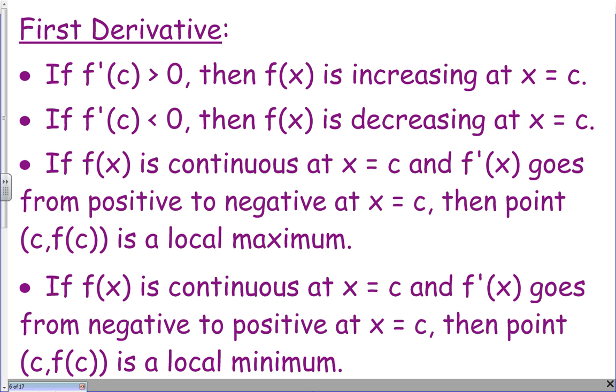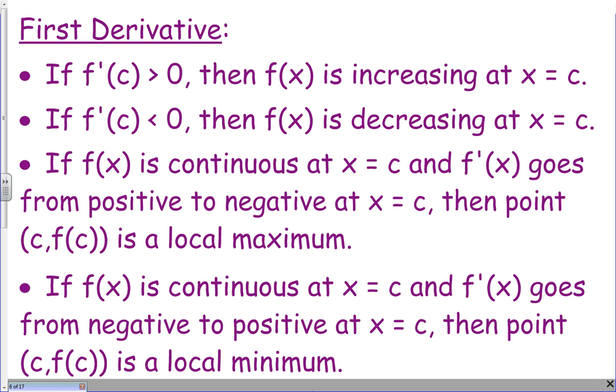Now this is something we talked about way back in chapter 1. When we were first calculating an approximation for an instantaneous rate using average rates, we were looking at that rate, whether it was positive or negative, to determine whether the object was increasing or decreasing, depending on what we were working with as to exactly what that meant for that problem. But if the derivative is positive, then the function must be increasing. If f prime of c is less than 0, then f of x must be decreasing at x equals c. So those two are related there.